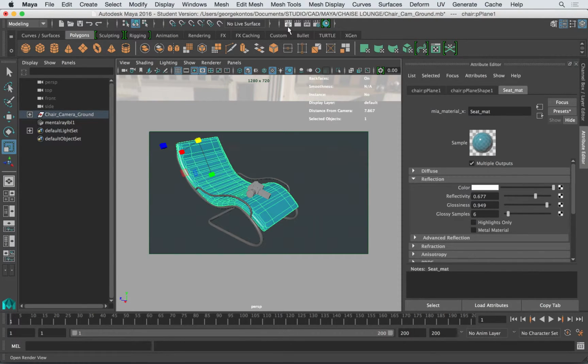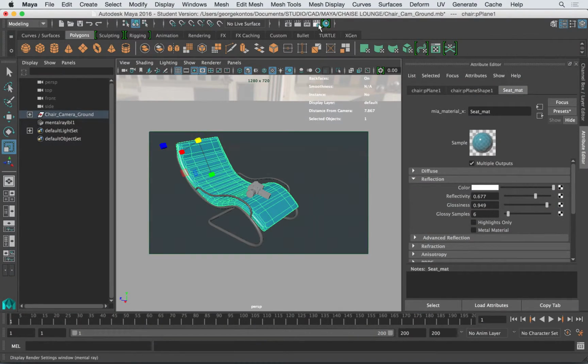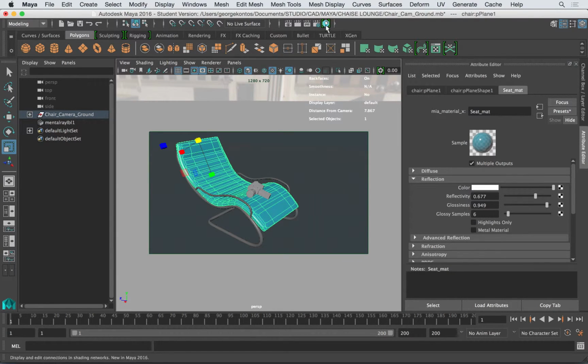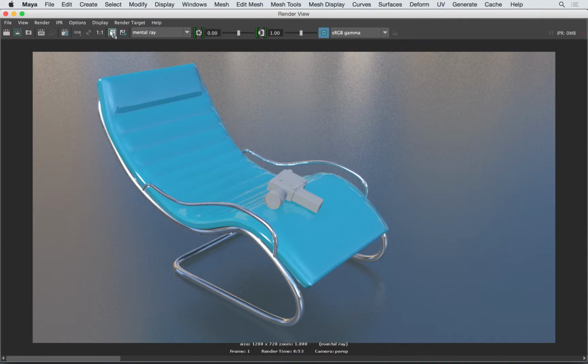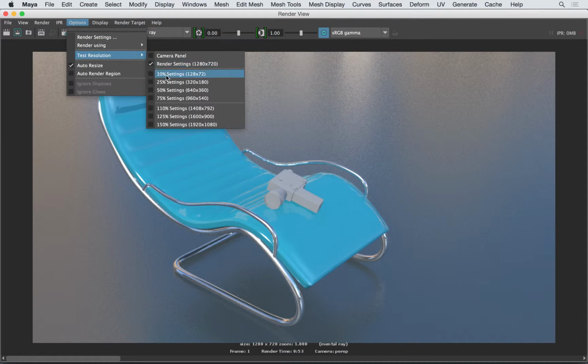Let me do something quick here. I forgot that there's a default light on. If I go back to my render, I'm going to start rendering really low, so 25.